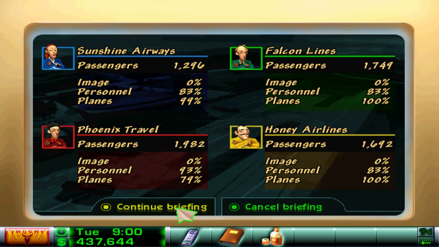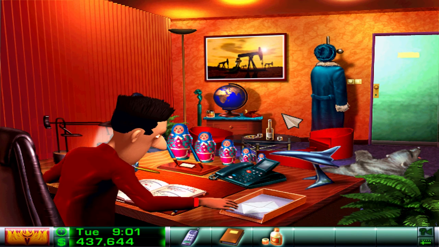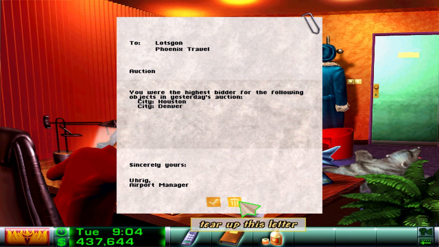So, your planes are in reasonable condition. We need to improve our planes, but as you can see, we were the highest bidders on Houston and Denver yesterday in the auction, which is good because we're sort of getting those American areas in now, so we can fit a few more flights between them.